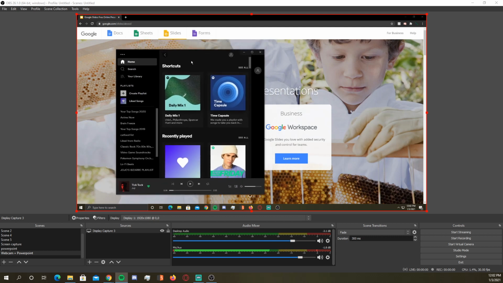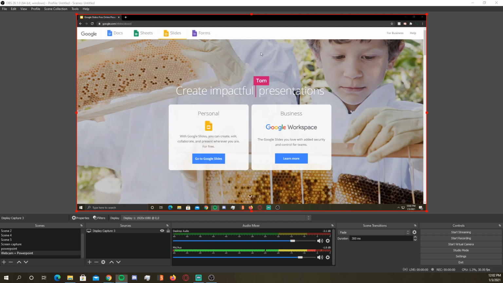A situation where you wouldn't want to use this is if you only wanted the students to be focused on your slideshow and you knew you wouldn't be swapping off of it, then you would want to use the window capture, right? Because if a notification or anything pops up in my display capture, the students will see it. And so for privacy reasons, you may not want to use this. But nonetheless, you can.